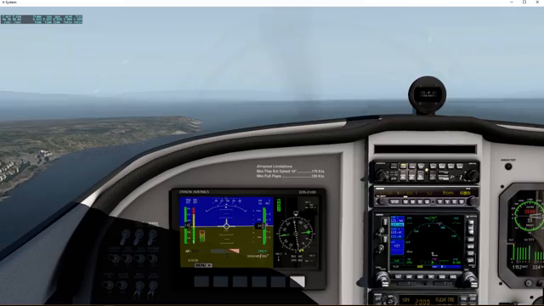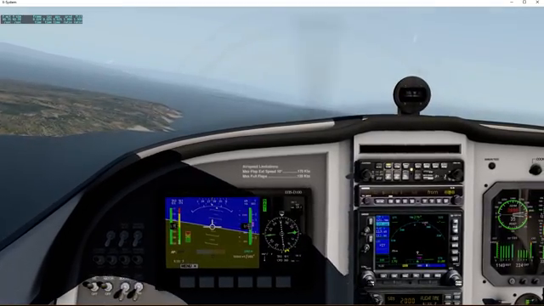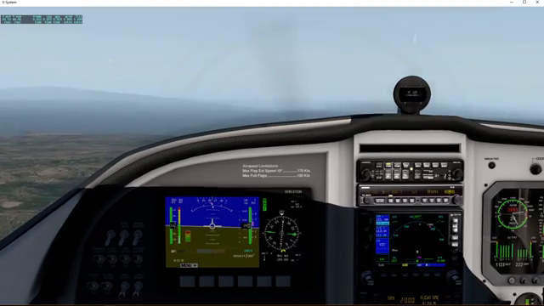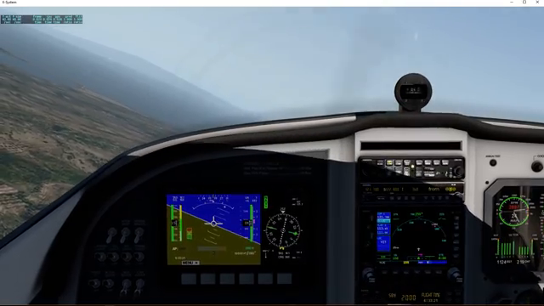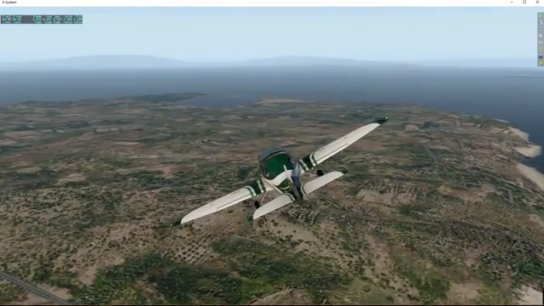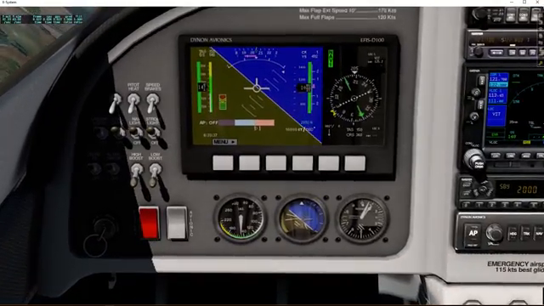So this plane is the Lancair Legacy FG, which happens to be on the daily deal in the X-Plane store. So I picked it up for $14.95, I think it is, and it's pretty cool. Kind of like it. It's a lot of fun to fly. Modeled pretty well. Yeah, it feels great. I've got some views set up here.